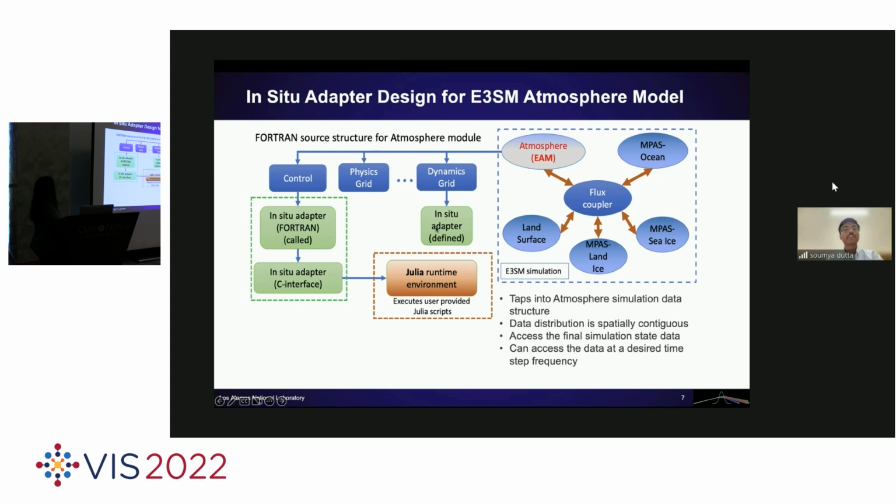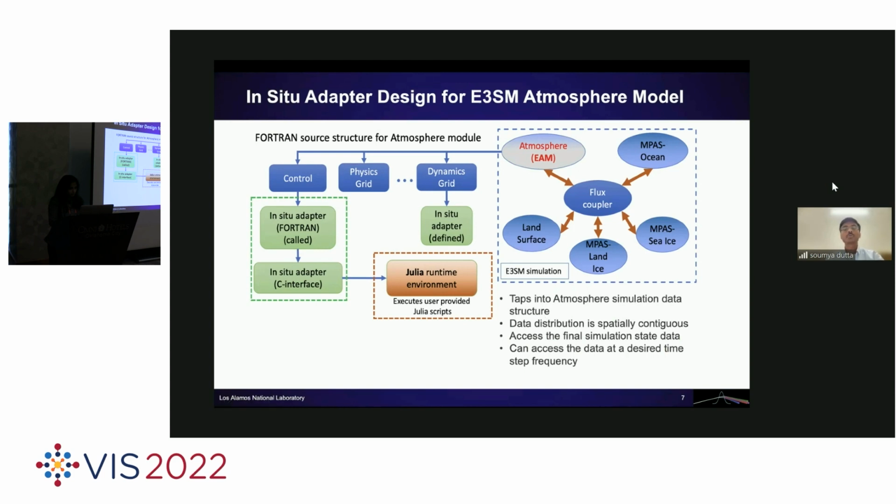So we defined our in situ code, the function that does in situ inference, in the dynamics grid. And then essentially we pass the data from the Fortran through a C pointer, and it passes the data into a Julia environment. And in that Julia environment, the Julia script that the user has defined for performing analysis can be run. So this essentially taps into the atmosphere simulation data.